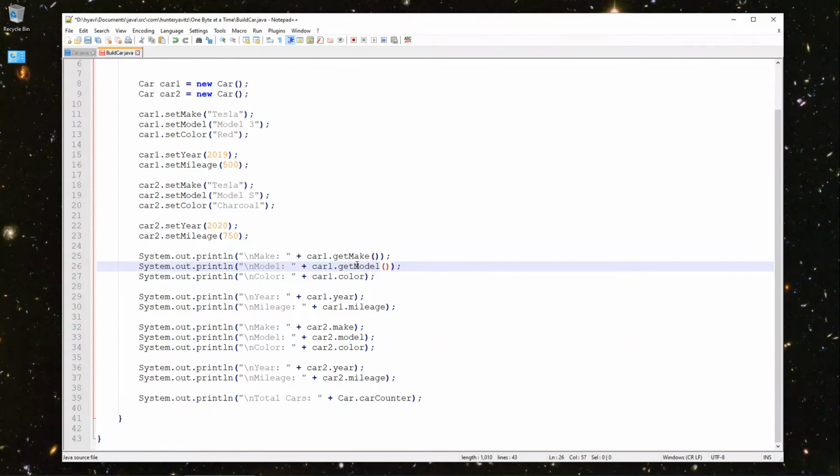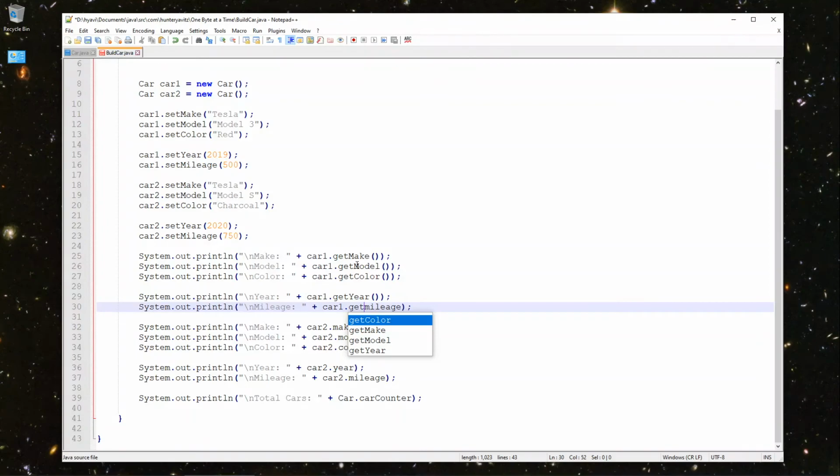And since it's a method, we need to use the parentheses to invoke it, car1.getColor(), car1.getYear(), and car1.getMileage(), like so.